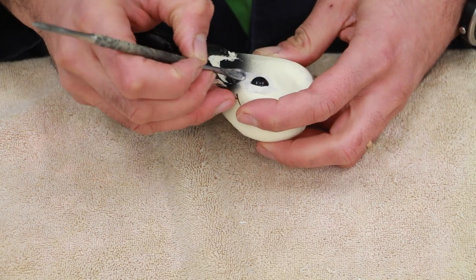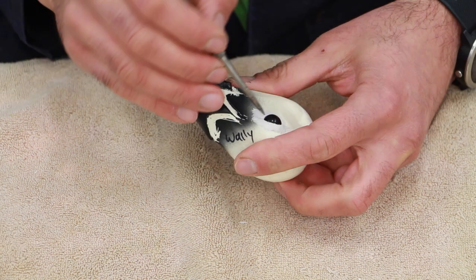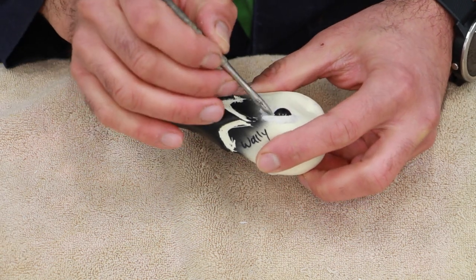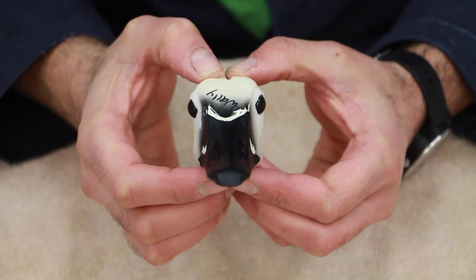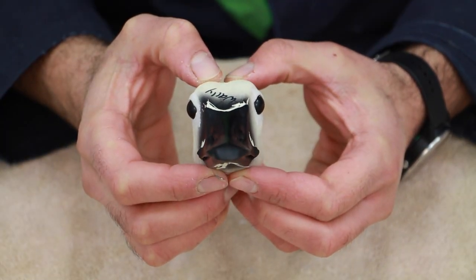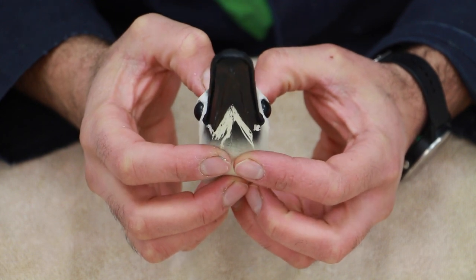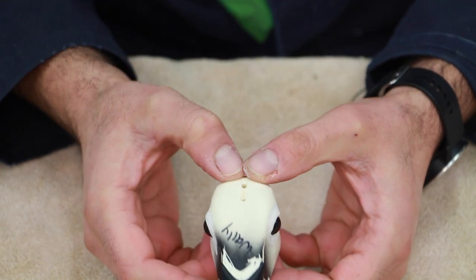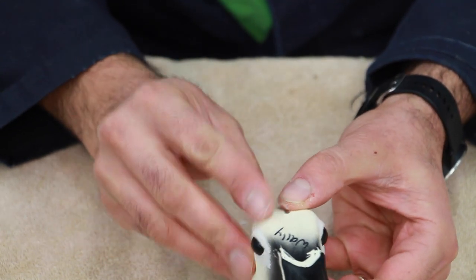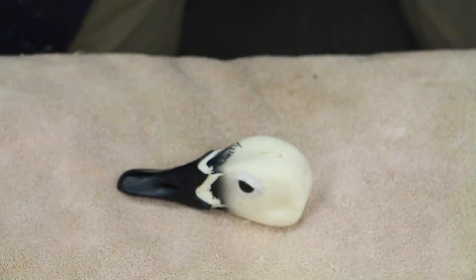Yeah, I'm pretty much done here with building up around the eyes. And now here you can see from the front if the face is symmetric, and the eyes are looking forward. And of course, if it's a dark eye, you can always use your headlamp or flashlight to make sure where the pupils are and be satisfied with it.